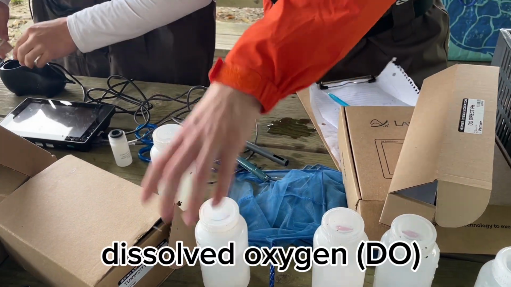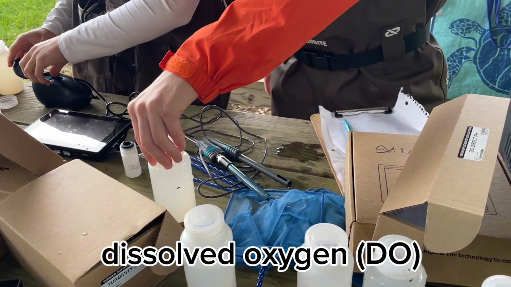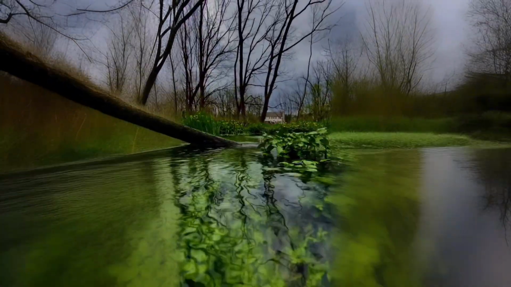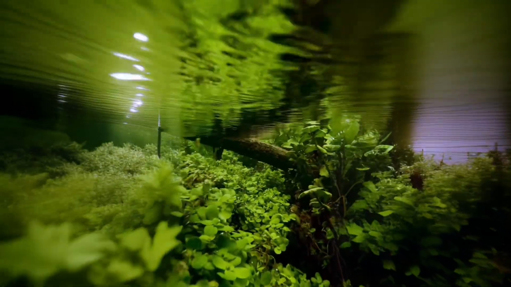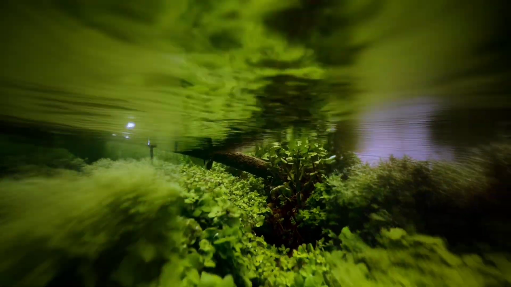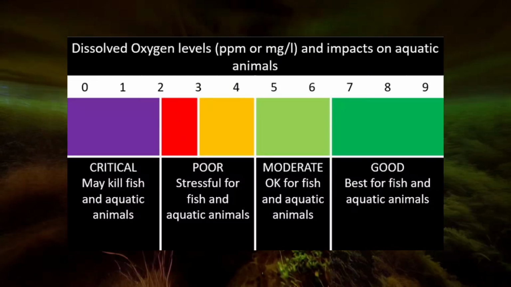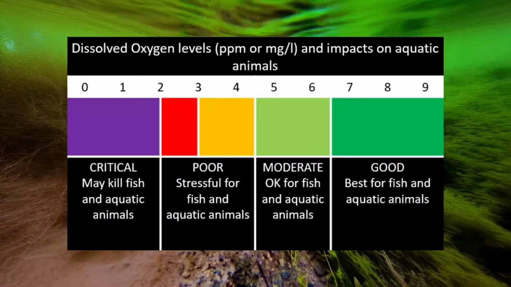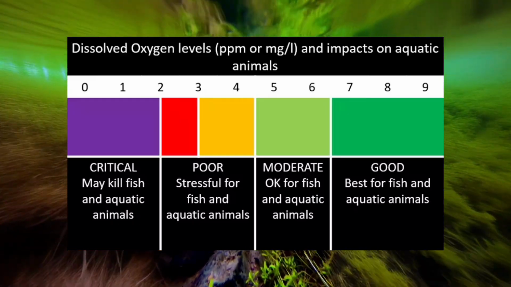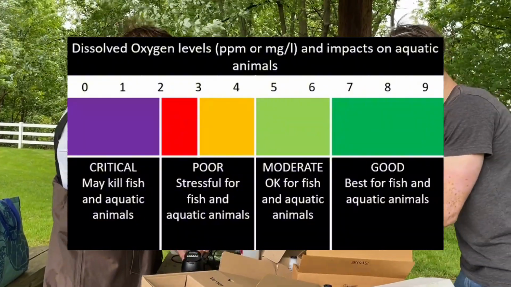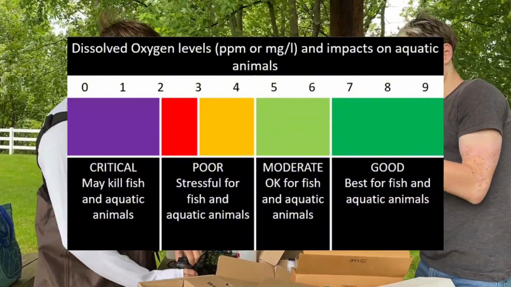Dissolved oxygen refers to the amount of oxygen gas that is dissolved in water, which is crucial for aquatic life. It is essential for fish and other aquatic organisms to breathe and survive. Healthy dissolved oxygen levels are around 6 milligrams per liter and up, although it rarely exceeds 10. While DO is under 5 milligrams per liter, ecosystems become at risk of stress to aquatic life due to a lack of oxygen that the organisms need.